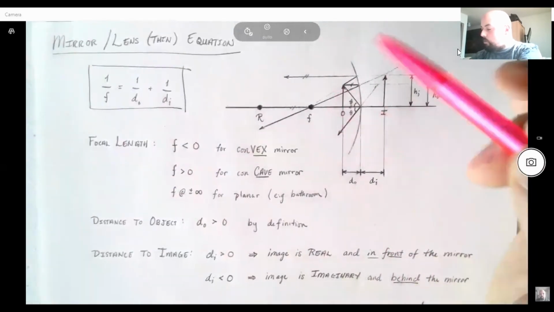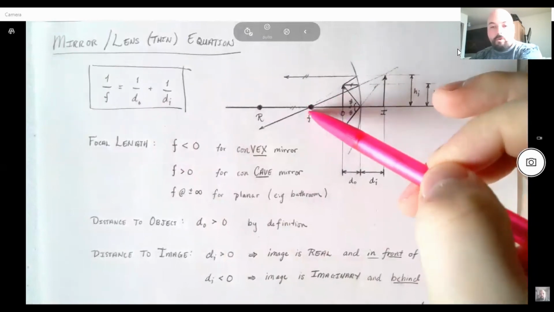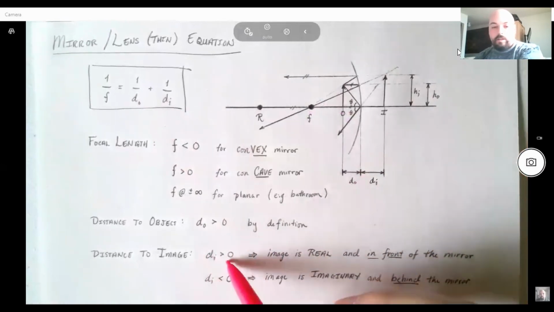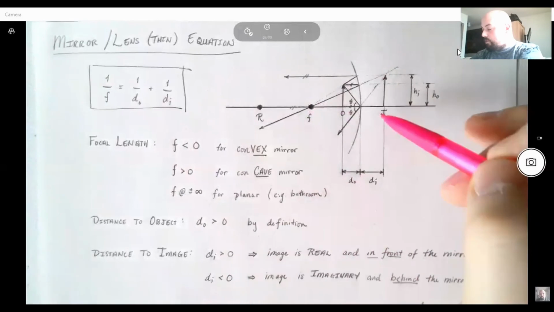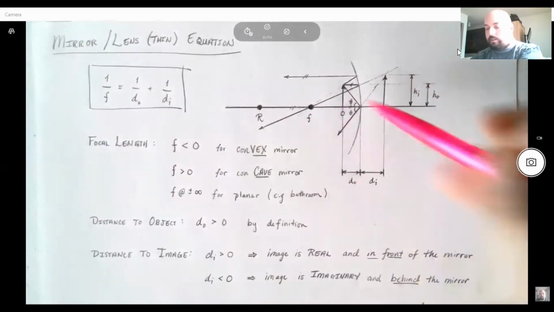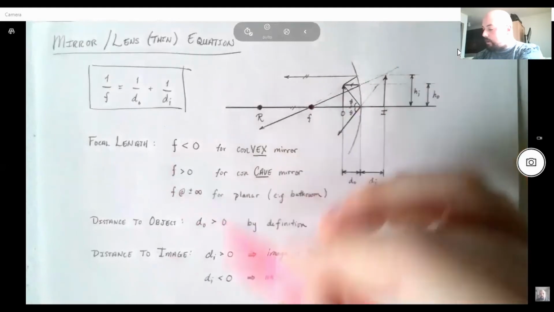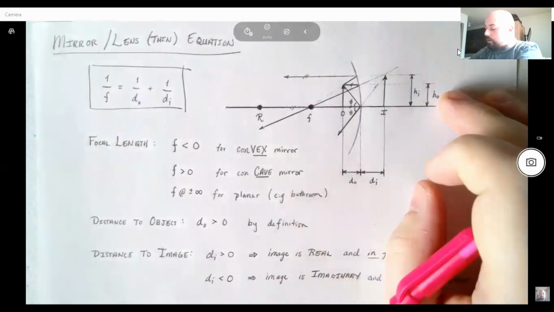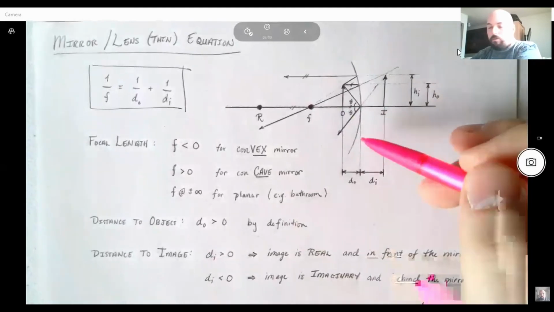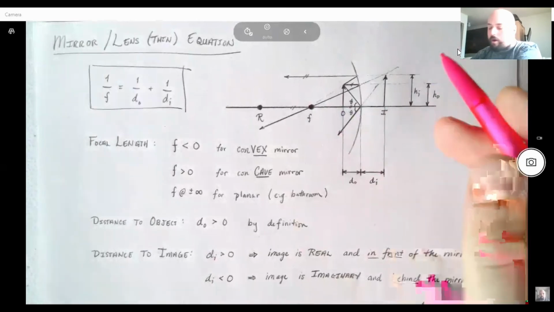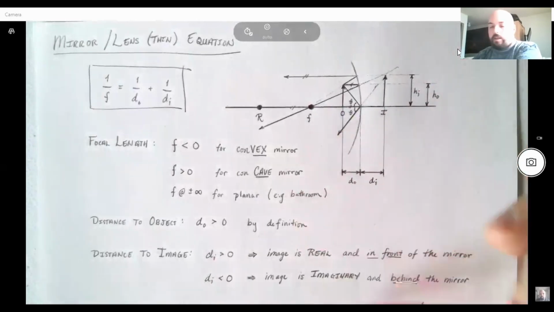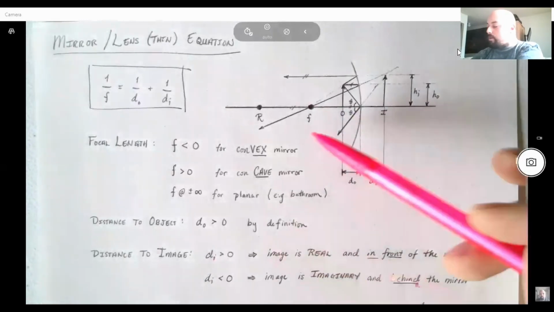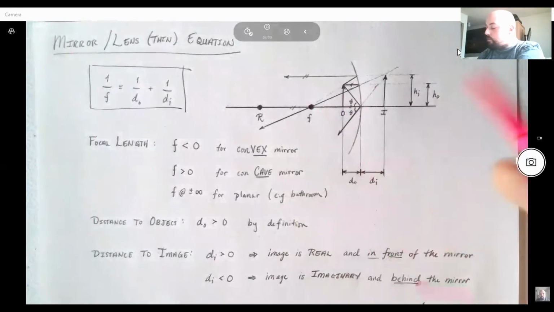It will simply be positive anytime you use this particular equation for a single mirror. Now, depending on what information you might be given, if you're given the focal length and the distance to the object, you may have to try and find the distance to the image. You may be given the distance to the image and the distance to the object, and you may have to find the focal length as well. There are many ways in which this problem can present itself in physics problems. Just be aware that this isn't necessarily the succession of things that you would have to find or be given in your problem itself. So just be aware of that.